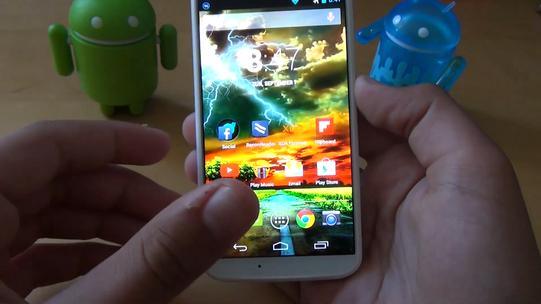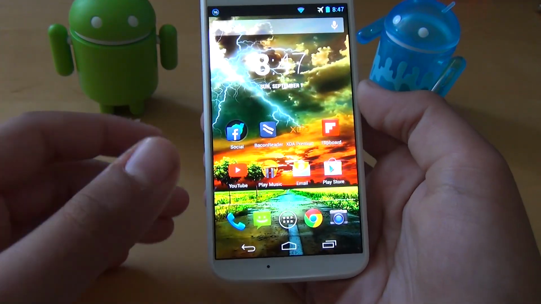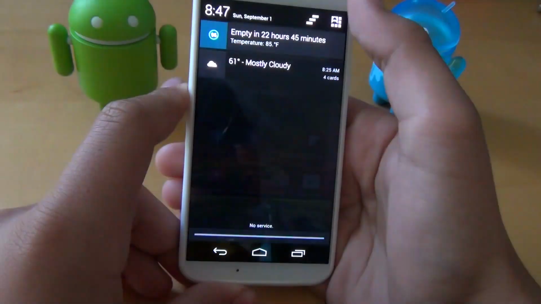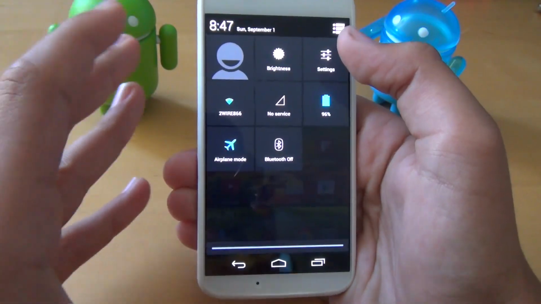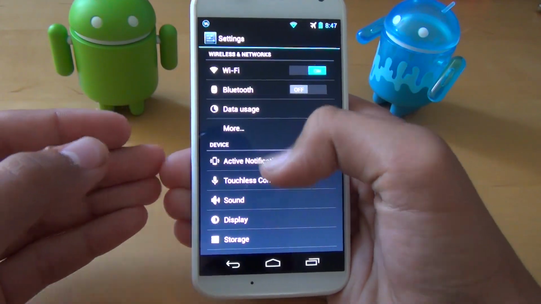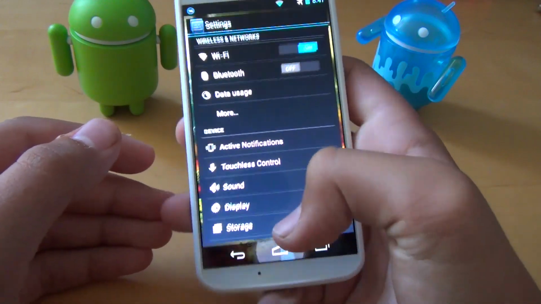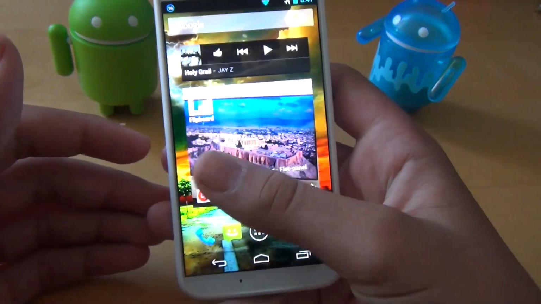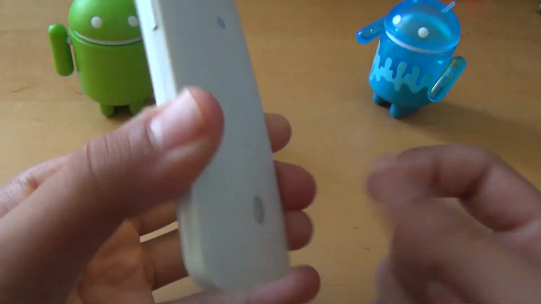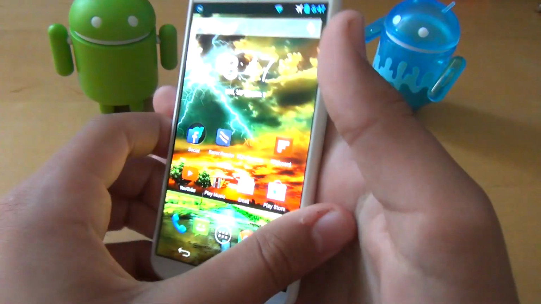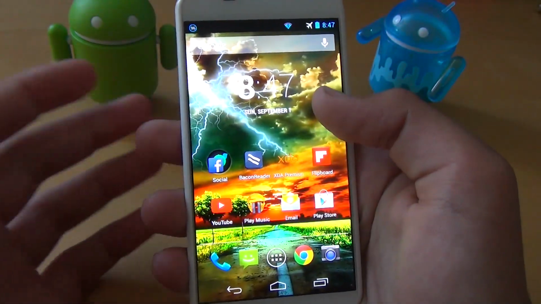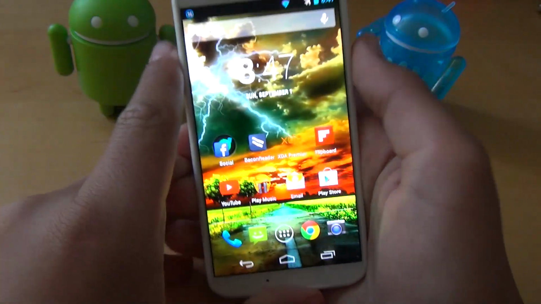So as I said, today we're going to be looking at some tips that I have after using the Moto X for a couple of days. The Moto X is already a really good device, but in this video I'm going to try to help you guys get the best possible experience that you could get from your Moto X. Obviously right now there is no way to root the Moto X, at least the AT&T model. So you're going to have to do some stuff by yourself without flashing ROMs.